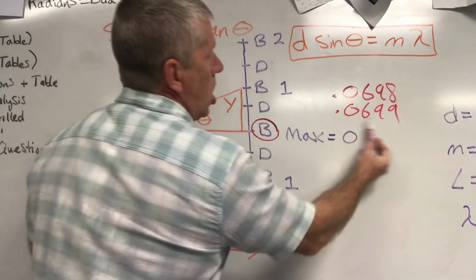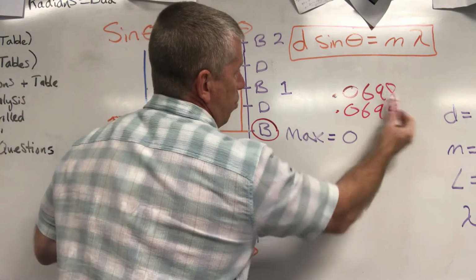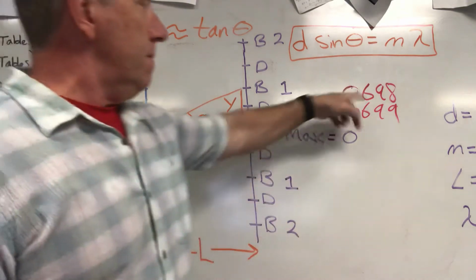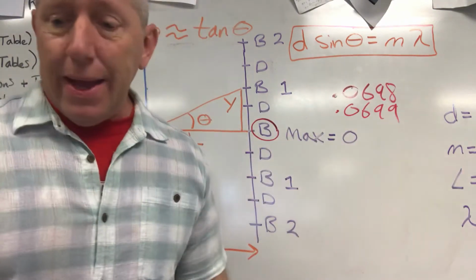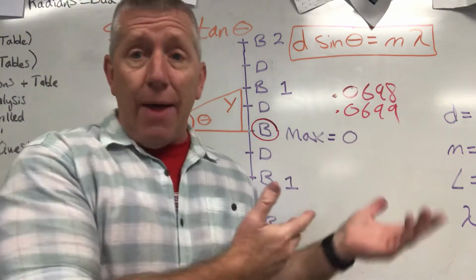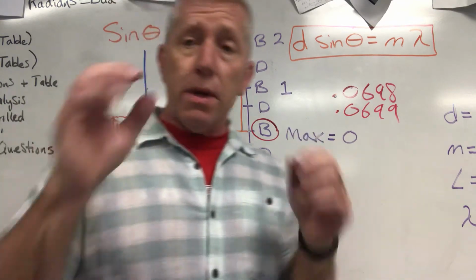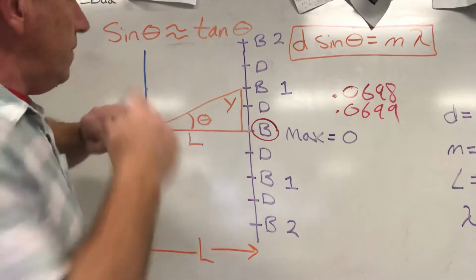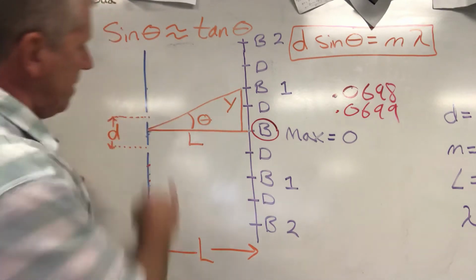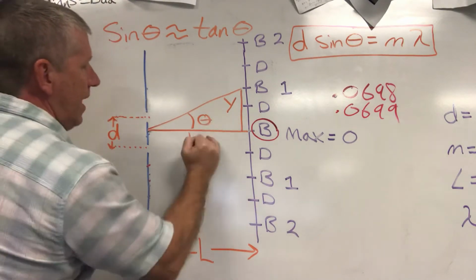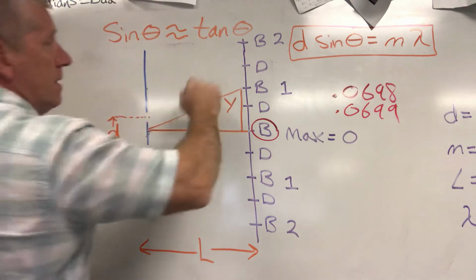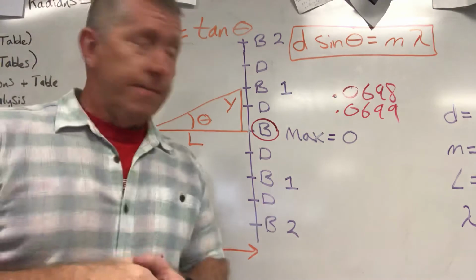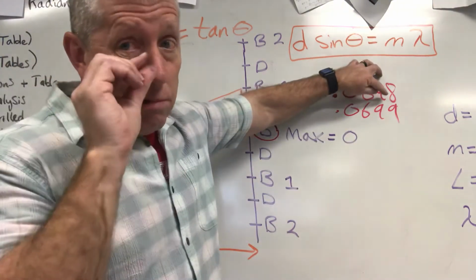Okay, look. We're off by one in the 10,000th place. It's not going to make any difference in the math. It's good. We can use that approximation. That's going to come in handy in your notebook when we're doing some problems with this, because we'll be able to measure this and use tangent in place of the sine. Now, of course, if we have the sine, then we use it, because it's a little tiny bit more accurate.